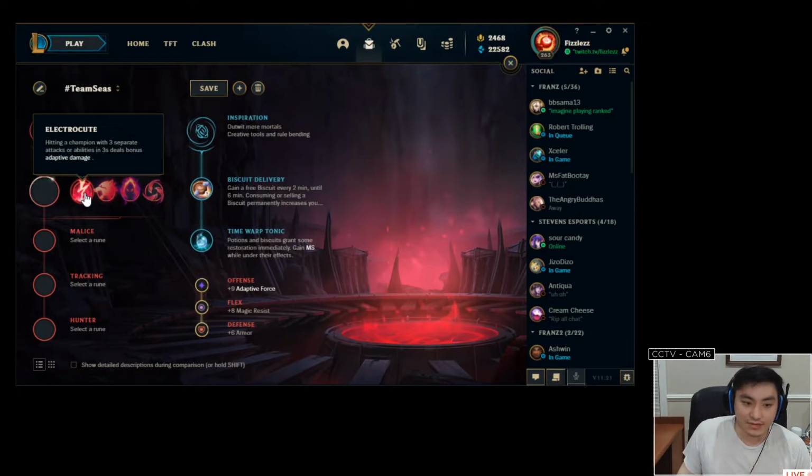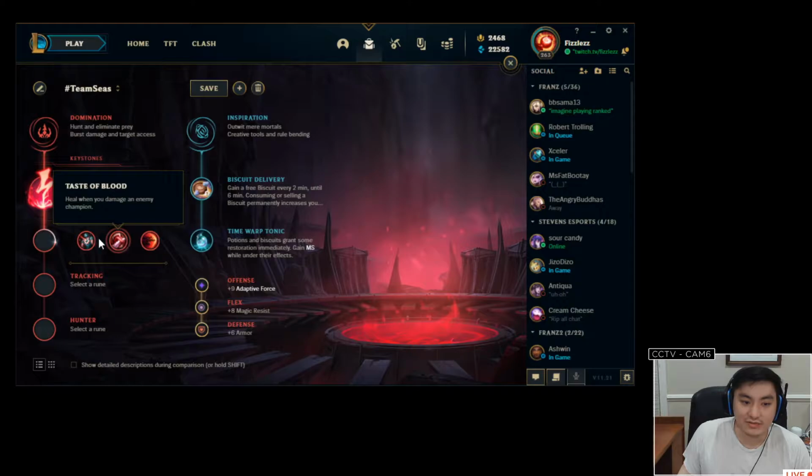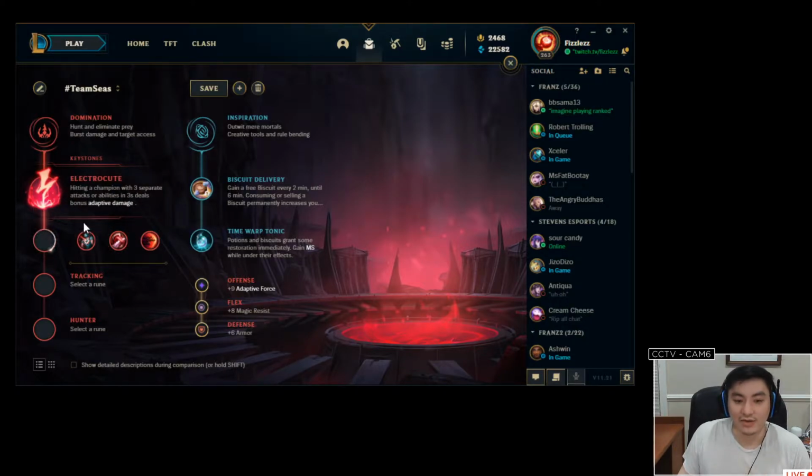So, Electrocute is an option you may want to play with, see for yourself how much damage you'll be missing if you don't take Electrocute versus Aery and stuff like that. Personally, I haven't had enough time to really experiment enough. But if I have a Lucian on my team, for example, or anyone who can easily proc my E 3 times, I do consider taking Electrocute over Aery because it's just a very strong burst that they won't expect.